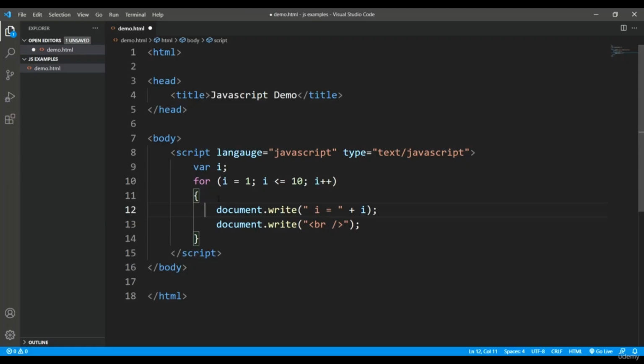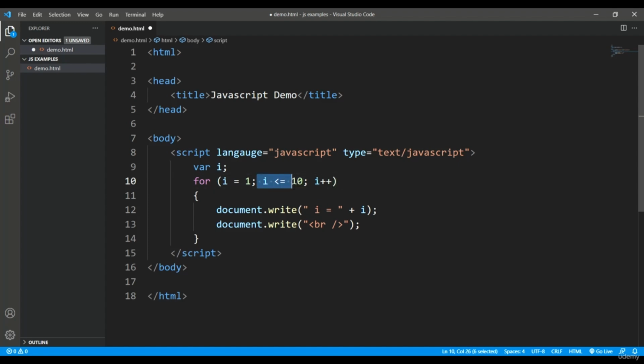In this implementation, you can see I have written a for loop in which there are three parts as I discussed earlier. Here it's the initialization part in which I am initializing the value of i with 1. After that, it's a condition, meaning I want this loop to keep on executing unless and until this condition is true.